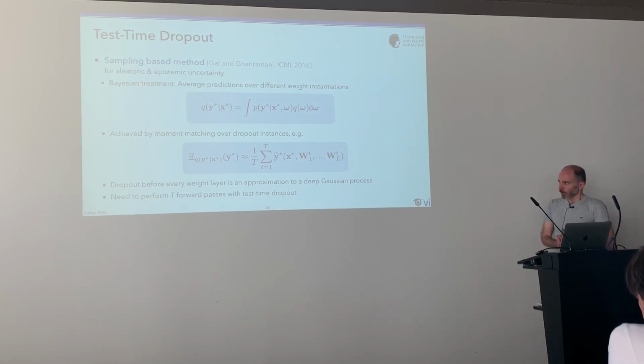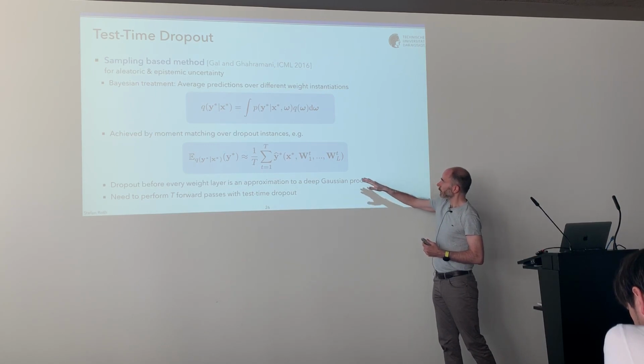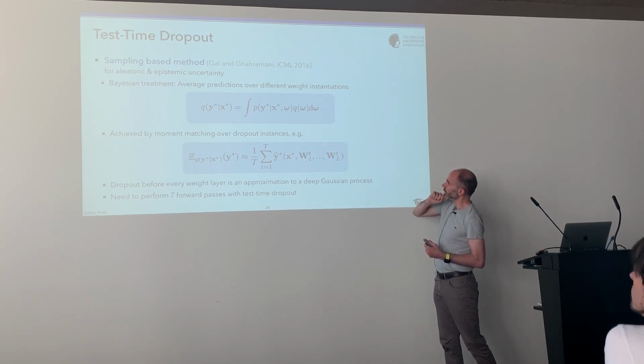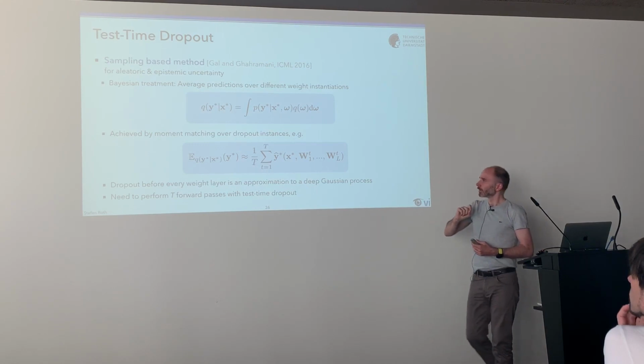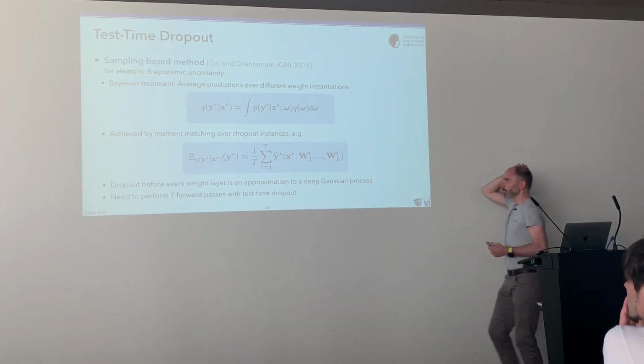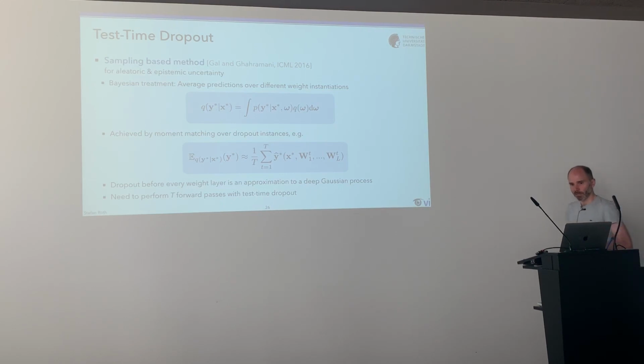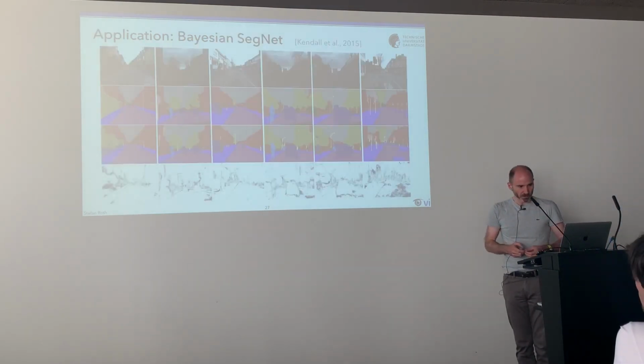There's a downside to it, though, which is that for every input that you observe at test time, in order to get an uncertainty, you need to run. Sorry, I got my indices wrong. Why is there L and T? Something is wrong here. Okay, so you've got weights in each layer, L. Oh, right, L are the layers, sorry. So I want to have T different dropout instances, so I need to do T forward passes at test time. Okay, so basically runtime gets multiplied by T. But it turns out it actually works.